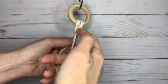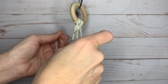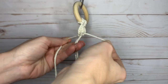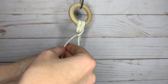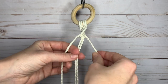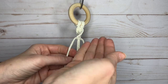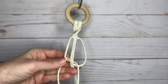So you'll see it's starting to curve around. As it curves around, it's okay to switch the cord that you're using. So we were using our right side cord to make the backwards 4, but as you can see, it's now twisting around to where my right side cord is becoming the left, becoming the right. It's okay to switch. It's not going to mess up the pattern at all. It might get a little complicated to try to chase that right sided cord as it keeps twisting.